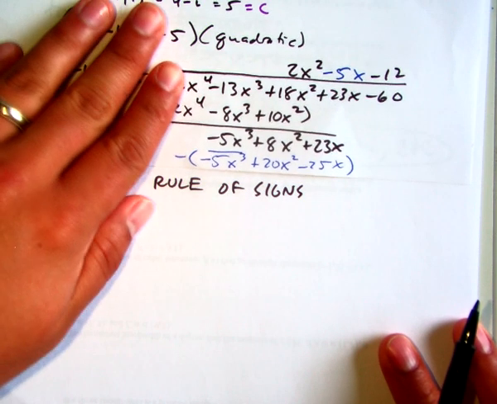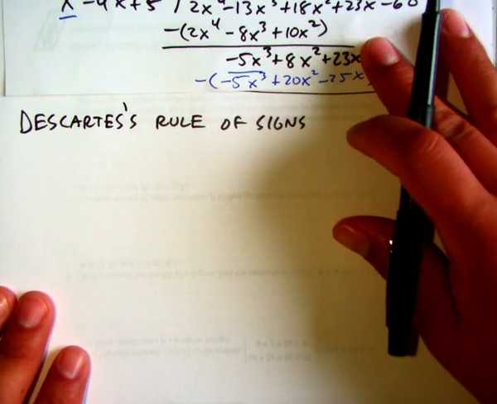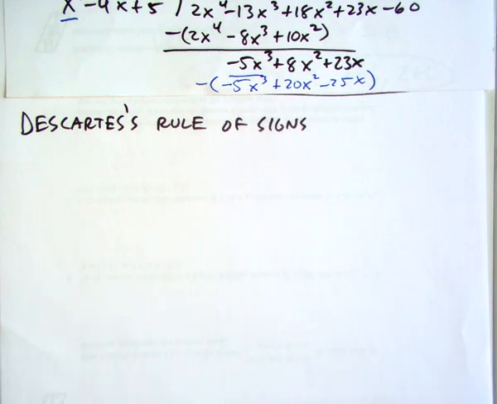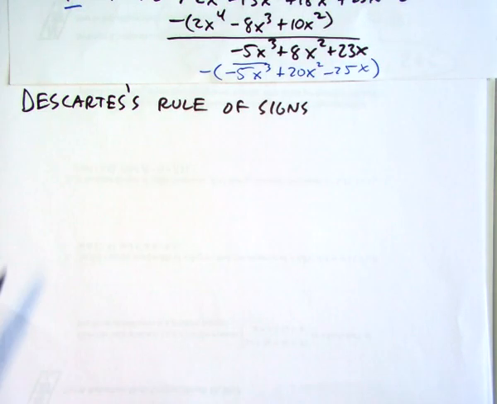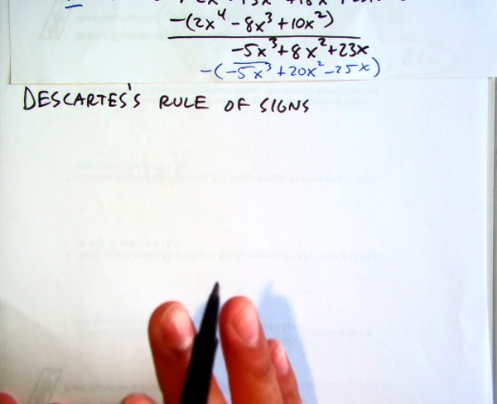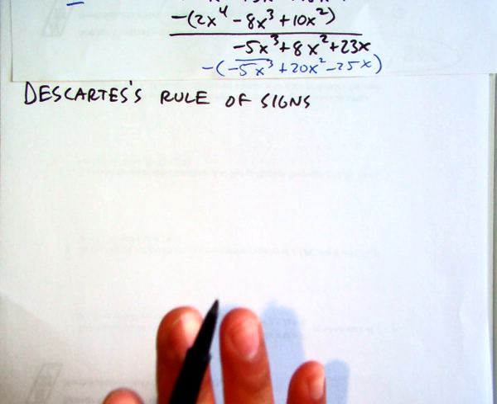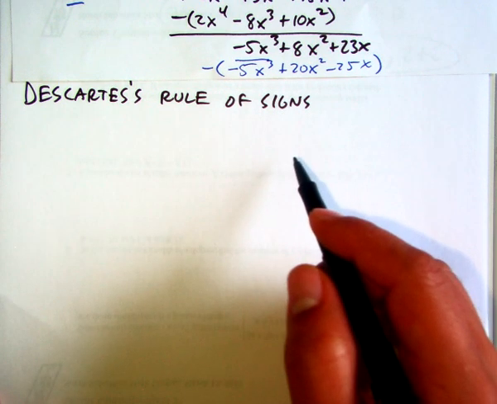All right, so Descartes' rule of signs. This is more of a theorem that'll help you narrow your search and focus your search on finding all the roots of a polynomial or an equation. Because if you know going in that there's no negative roots, you can eliminate half of the educated guesswork just by knowing that. Okay, and Descartes' rule of signs might be able to help you with that.